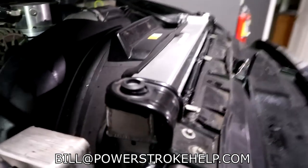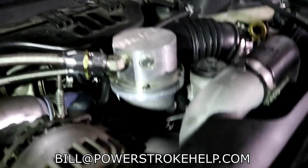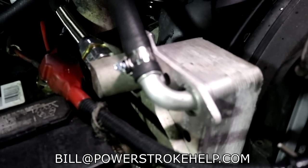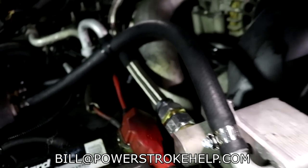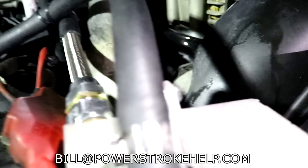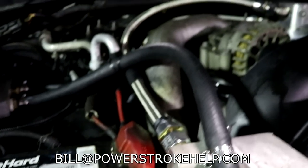One other little item I came across that I've never seen before is a company called IPR. Some of y'all may be familiar with that. It's a very interesting solution for oil cooler issues — if you just change your coolant, you don't need an external oil cooler. But this is using a late-model 6.7-style oil cooler and cooling it with coolant, which is part of this regulator for the coolant. And your oil filter is still in there. We had to put new hoses on it because they took a leak, and it looks like the Bulletproof design.